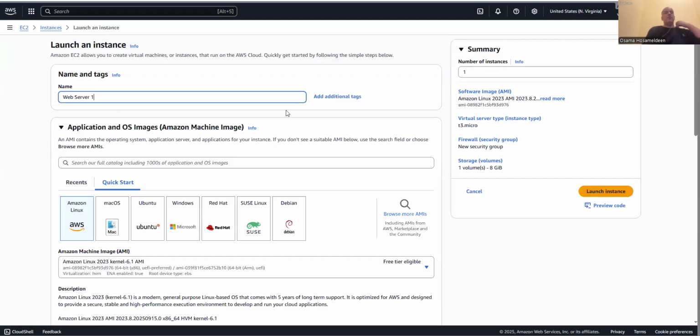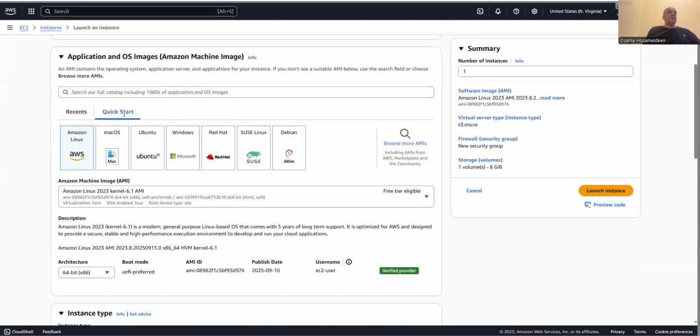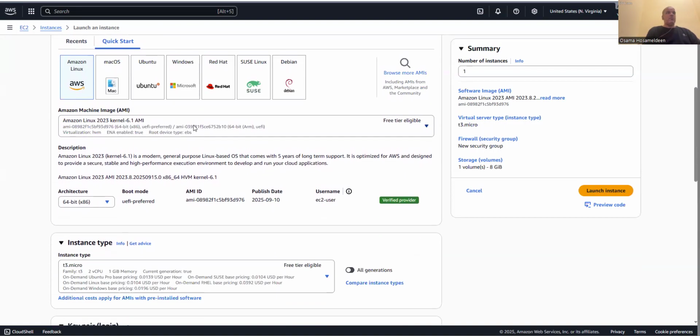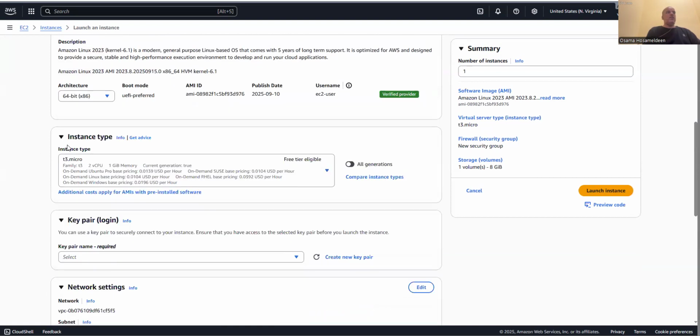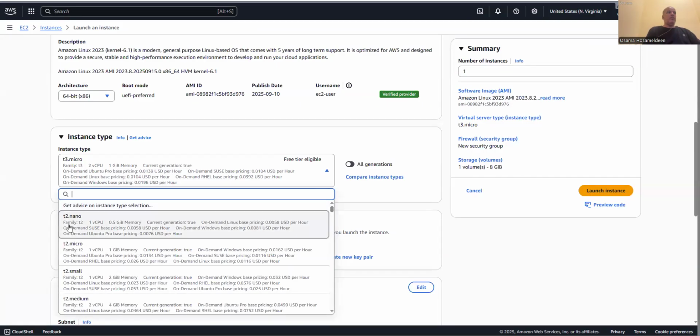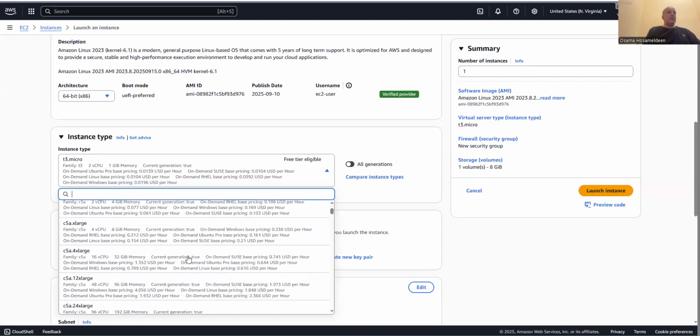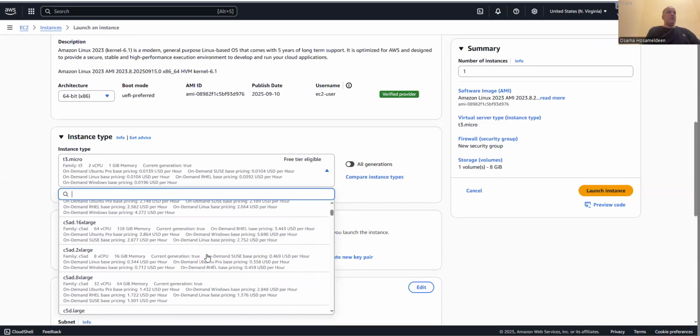We select the AMIs, Amazon Machine Images. We select Linux. Make sure you select a free tier, so leave it default. For the instance type, or the size of the instance, we have different type names like T, like M, like C for compute.